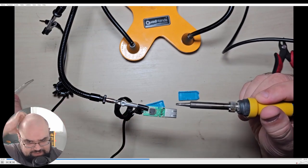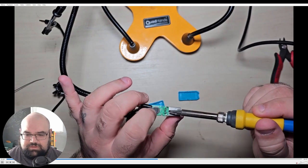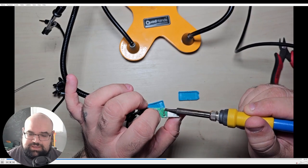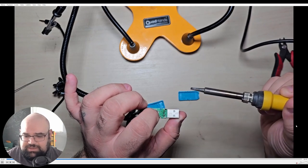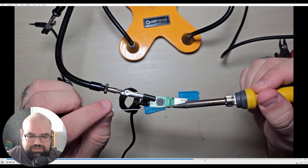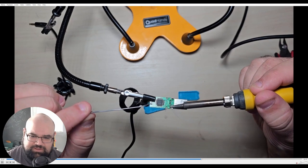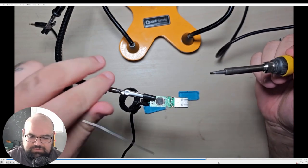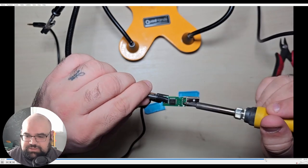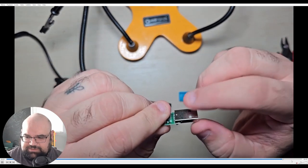I think I actually reheat this and straighten it up more, because it was kind of at an angle. But yeah, push it up and then just do the other side. These looked okay. This one on the end kind of looks a little gnarly. I don't know what's up with that, but the cable works. So, yep, look at that, solid as a rock.